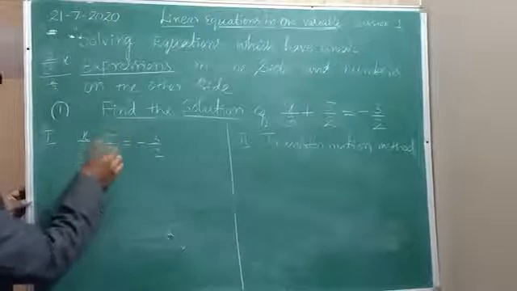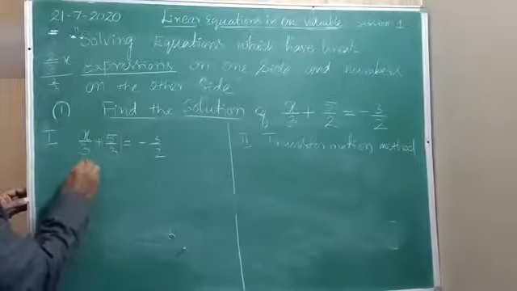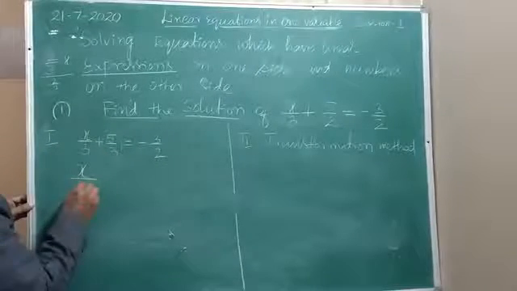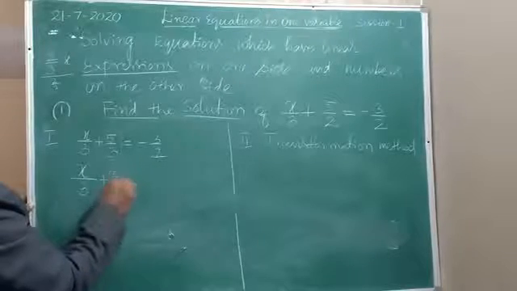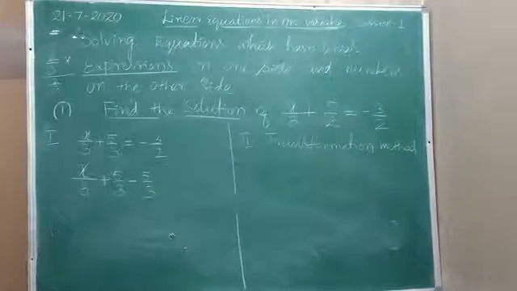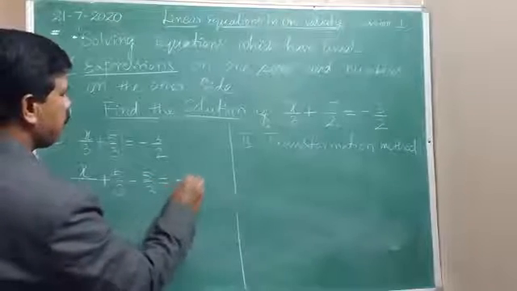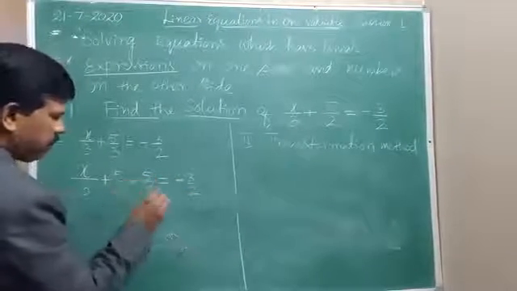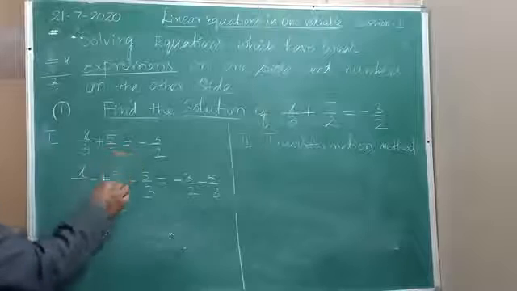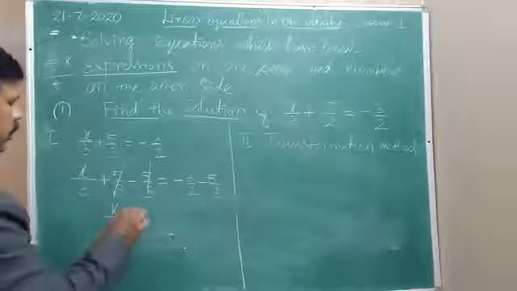Now here this is the term which does not have a variable, so plus 5 by 3 is there. You add the additive inverse of that: x by 3 plus 5 by 3 minus 5 by 3. Remember, always additive inverse, just change the sign. Now here is minus 3 by 2, you added minus 5 by 3, so you write on the right minus 5 by 3. Now here these two get cancelled. Left out is what? x by 3 equals.